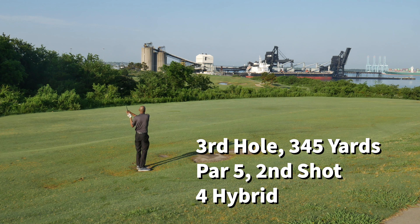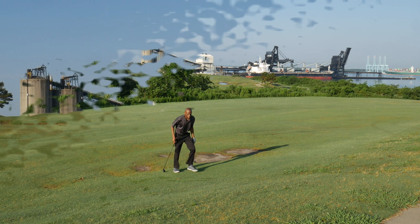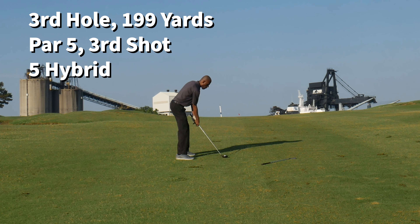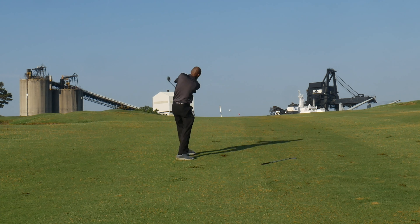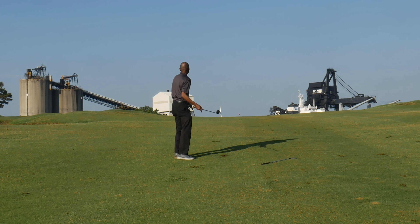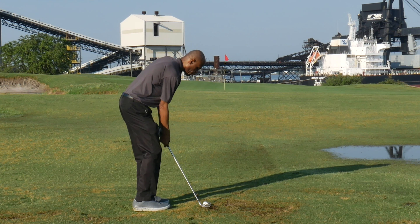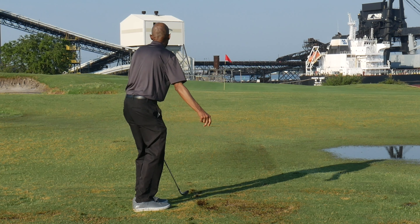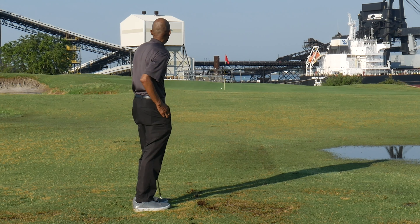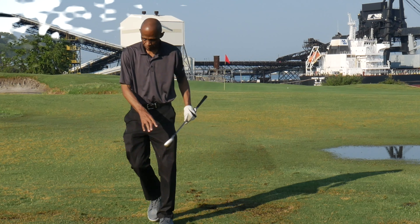Our next shot actually turns out to be a hook. Now that's a big drop-off in elevation down to the fairway, but we ended up in a pretty decent place — about 199 yards out. Right is dead, so I don't want to accidentally try for the green and hit a slice. I'm just hitting a layup shot, 160-165 yards. I've got about 25-35 yards in with a wedge, and I just want to kind of get it onto the green and let it run and stop by the hole — and it doesn't stop. It runs all the way down to the side of the green.